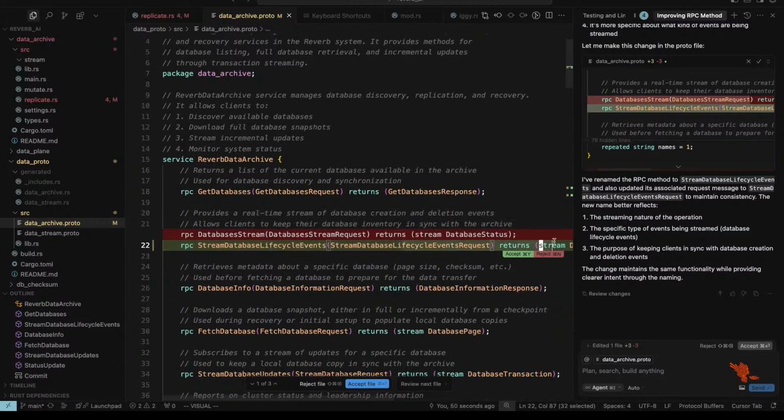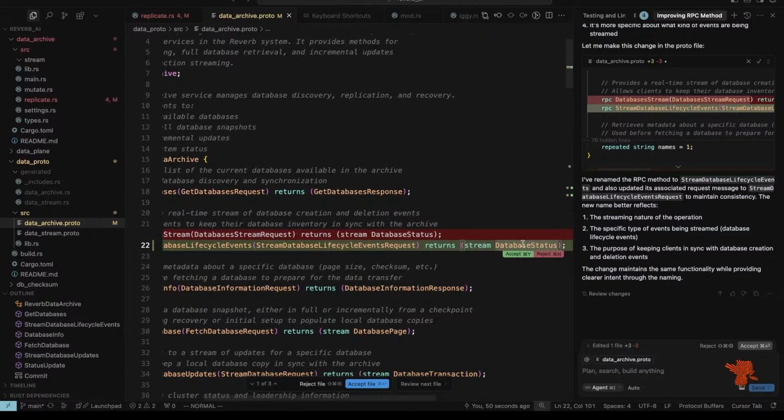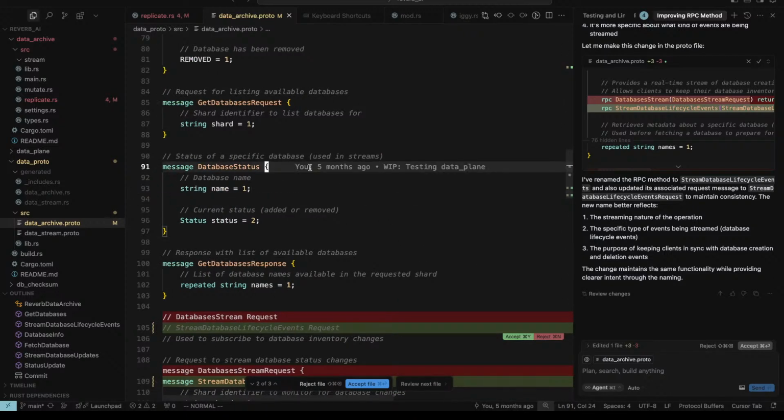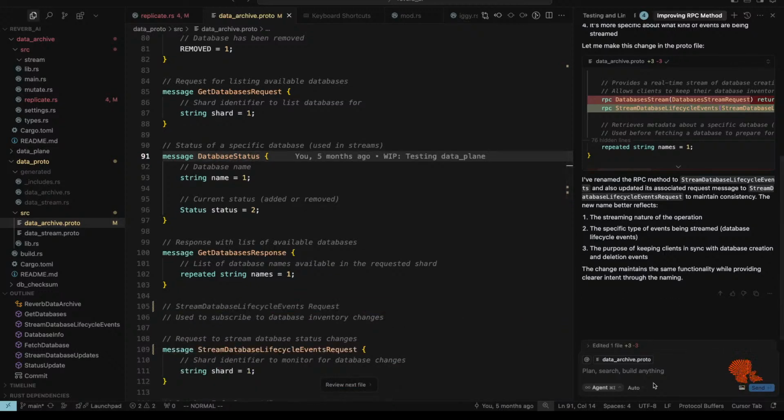That responds with database status. I almost think that this is now named incorrectly. Let's say we accept that.